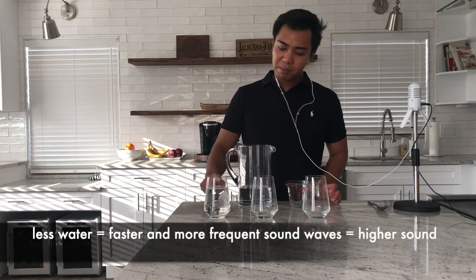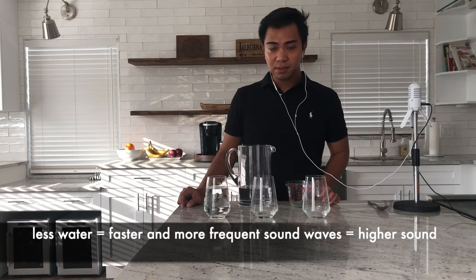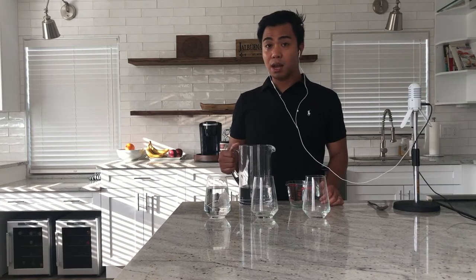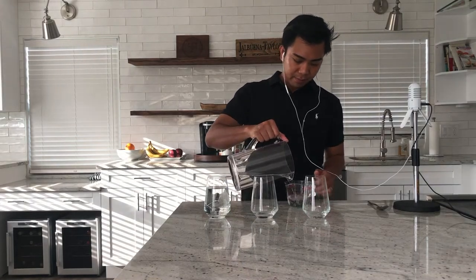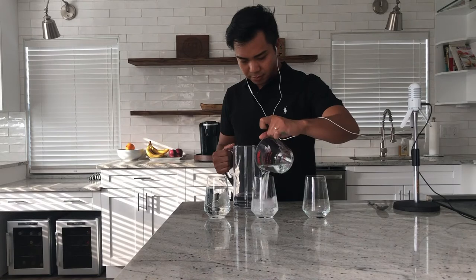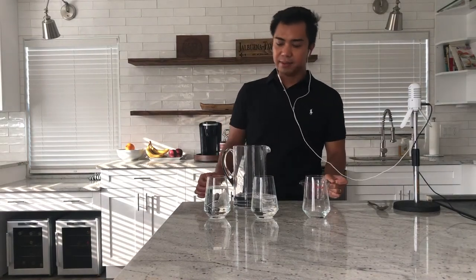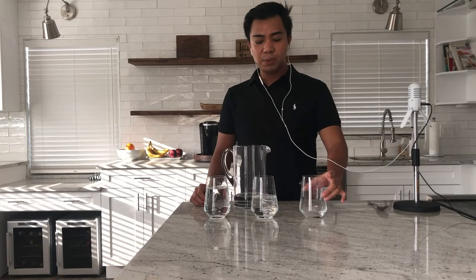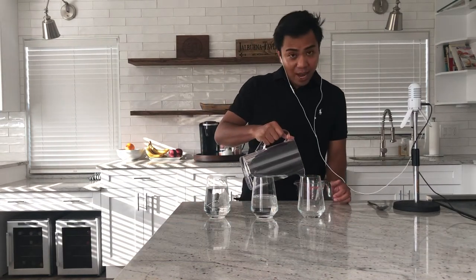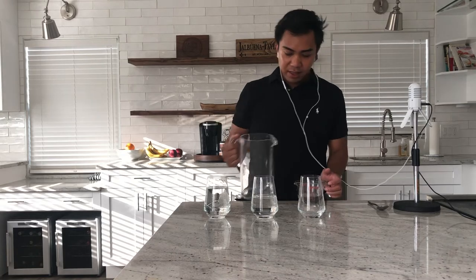Now, on this one, we need to produce a middle sound. How much water are we going to put in? Should it be more than this? Yes, it should be less than that one. So maybe, what do you think? A cup of water? Right. And on this one, we need to produce a high sound. So how much water do we need to put in? Yep, you're right, maybe 1/2 a cup of water or something less than this one.